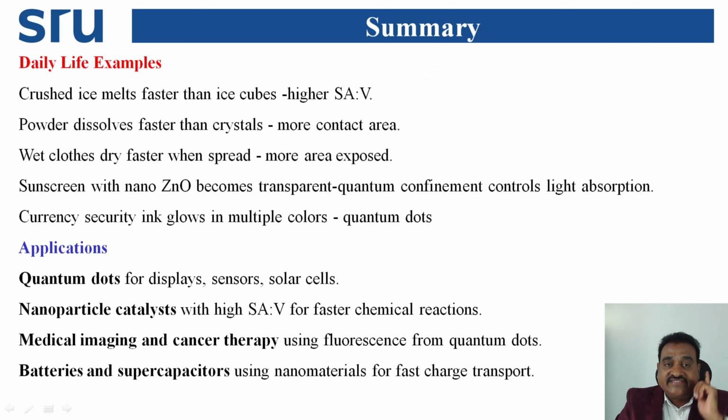Yes, the daily life example we discussed in this video. Crushed ice melts faster than ice cubes because of increase in surface area to volume ratio. So powder dissolves faster than crystals, more contact area. That is also surface area to volume ratio. Wet cloths dry faster when spread. It is also increase in surface area to volume ratio.